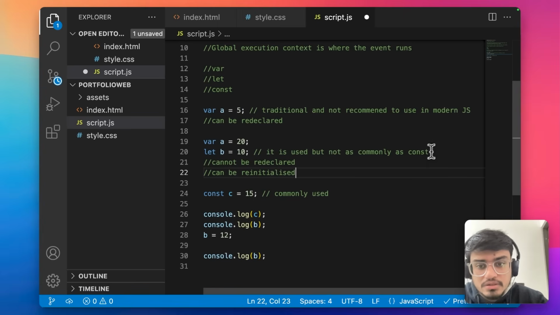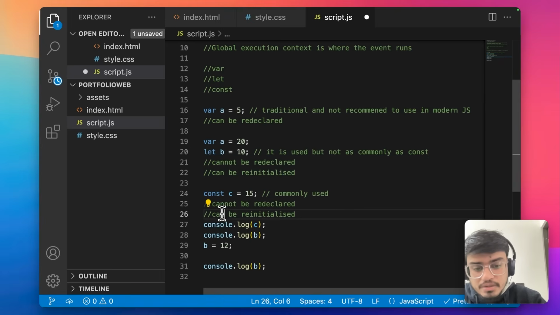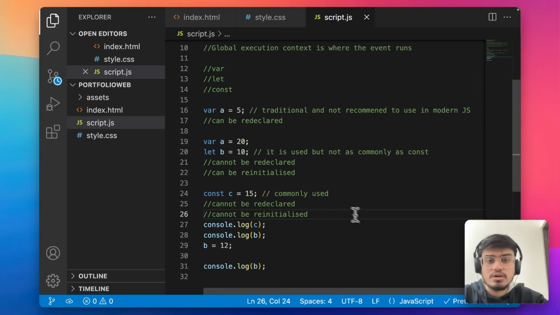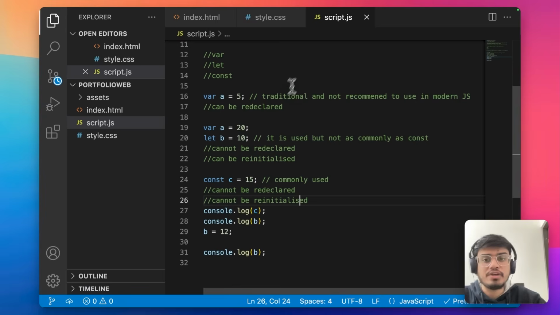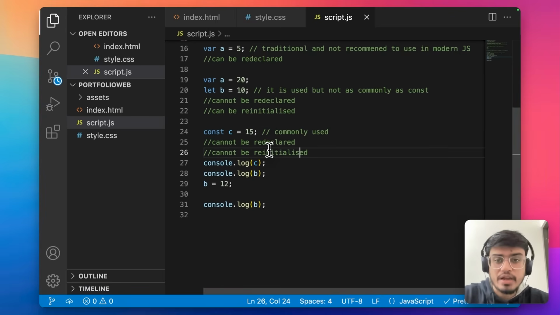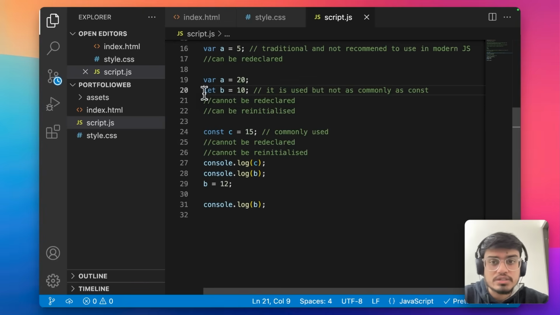Const cannot be redeclared and cannot be reinitialized. So these are the differences between var, let, and const. I'll recommend you to use let and const only. Var is very rarely used nowadays. It's a good practice to always use let and const.